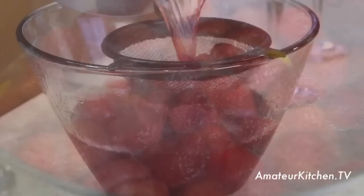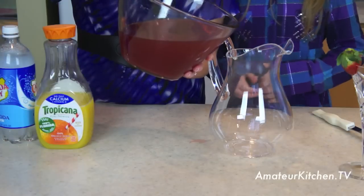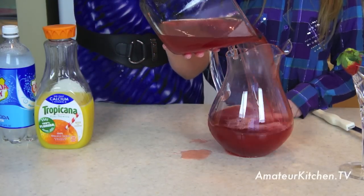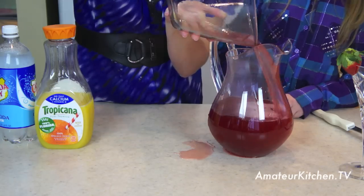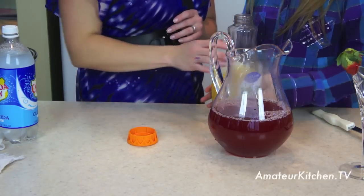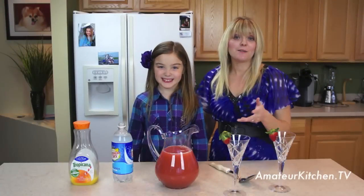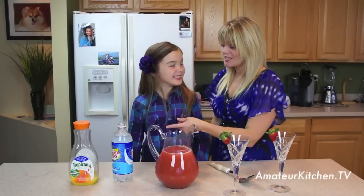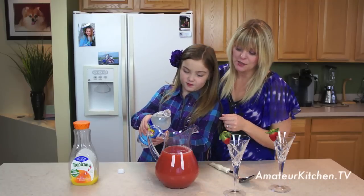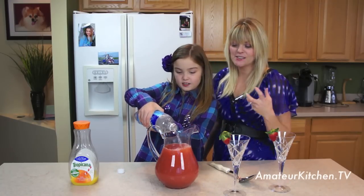Afterwards, strain into a large bowl and place your fruit juice in the fridge until it is cooled. We're going to pour our fruit juice into our pitcher that we've already pre-made. Then Maria is going to add in some orange juice — about 2 cups. To bring a little bit of sparkle to the mix, Maria's going to add in some club soda, about 2 cups again, filling it pretty much to the top. This is just going to add that nice little fizz to it.